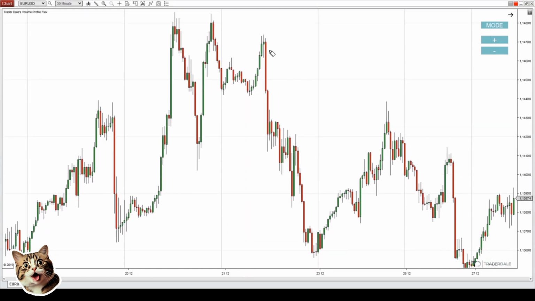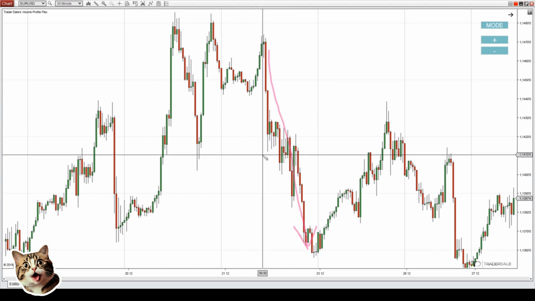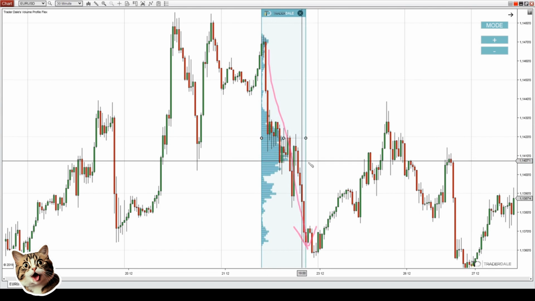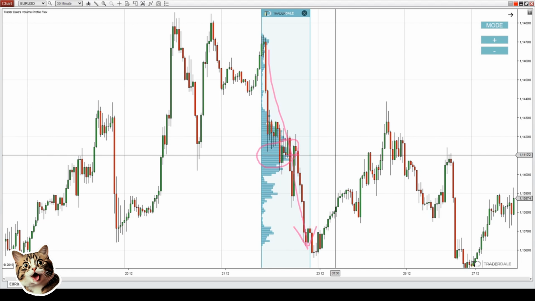Alright, so what happens next is this strong downtrend. So I'll use the profile to look into the volumes inside this downtrend. And the volumes show that the heaviest volumes are in here. The heaviest volumes in this volume cluster are in here, which means that you draw a line there and wait for a pullback. When the price hits it, you go short. Alright, nice reaction to the level.